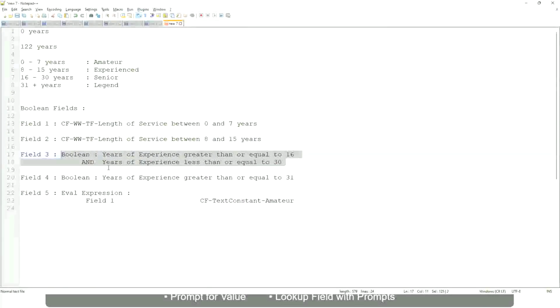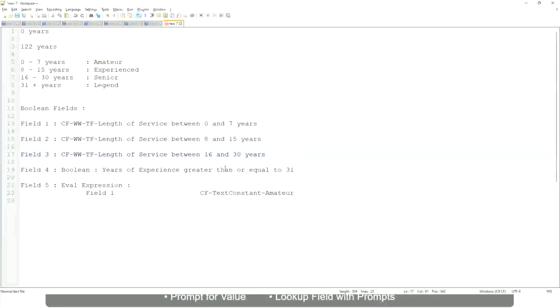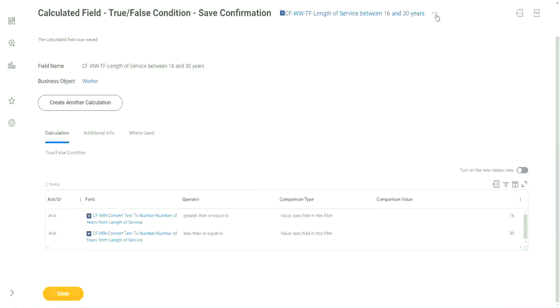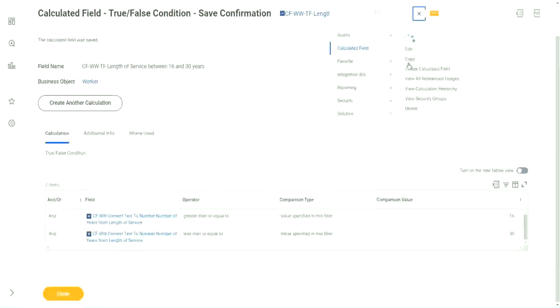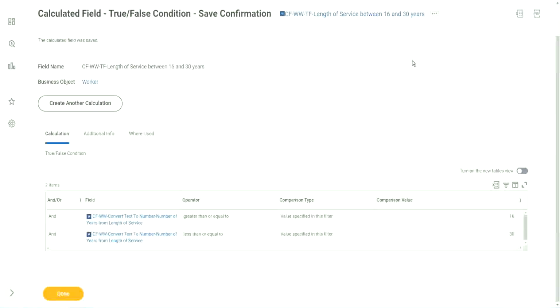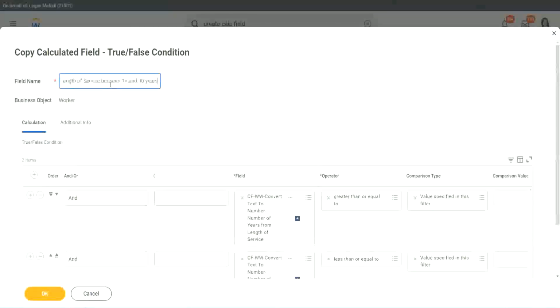Right. The last field is slightly different: greater than or equal to 31. So let's quickly do that. Calculated field copy. Here, instead of between, we will say greater than 31 and we will say years.